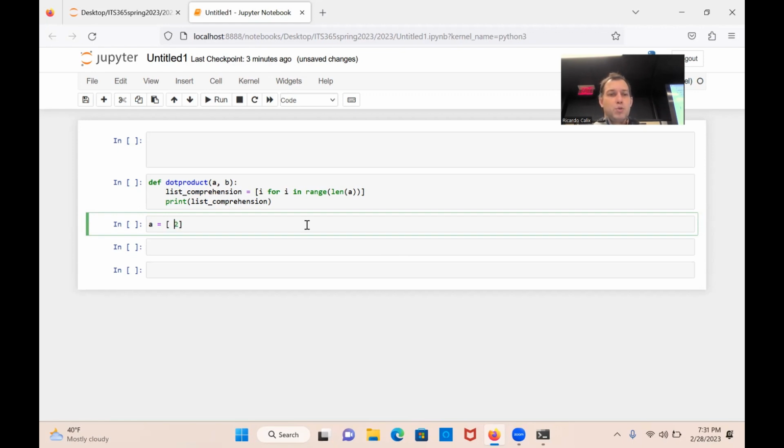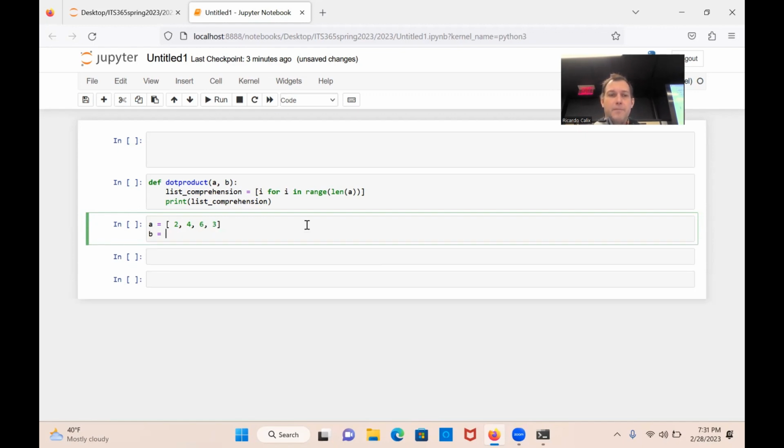So I do 2, 4, 4, 6, 3, right? And then I have B, and that's going to be 1, and these would probably be smaller values like decimals, if they're the weights, but 7, 3, 2. Do you see that? So the 2 vectors, basically, we're going to have them there.